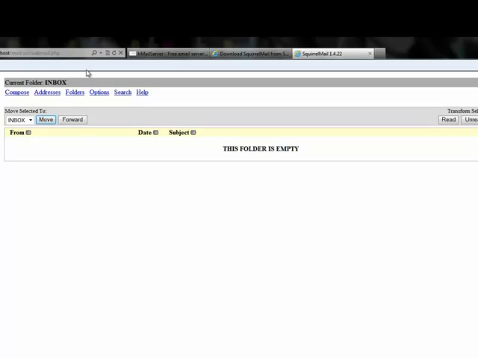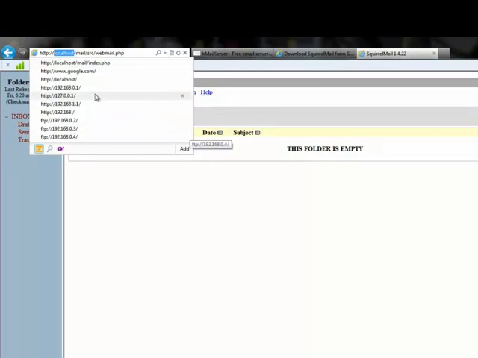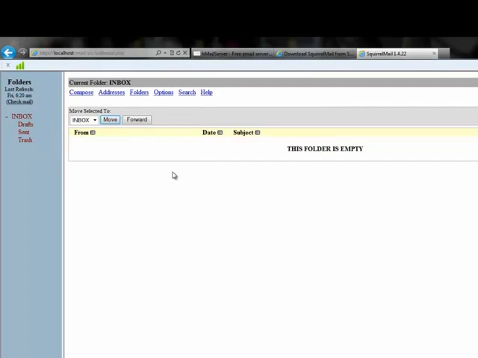Now, to log in from outside of this network and access the email server from outside, you change localhost to whatever your public IP address would be. To find out what your public address is, you go to What's My IP Address or IP Chicken to get that information.